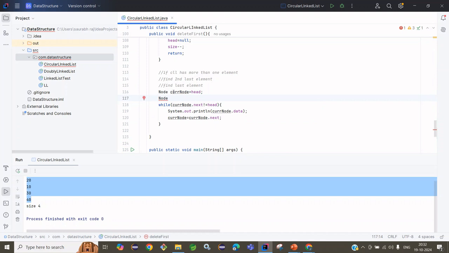The current node will become the last node, and this will be the second last node, the sec last node. So the last node we can get.